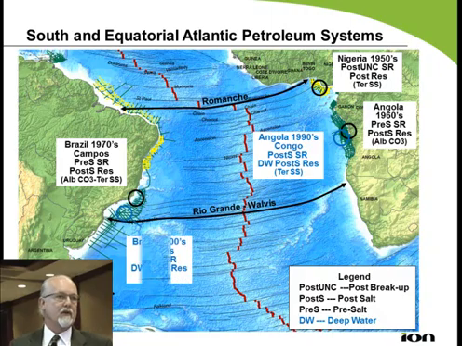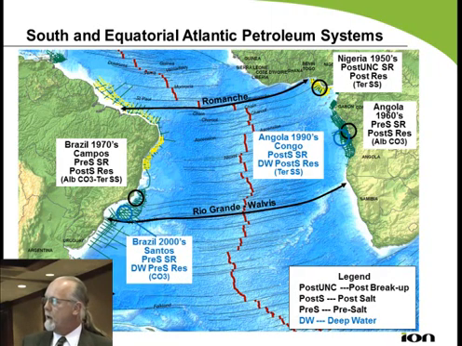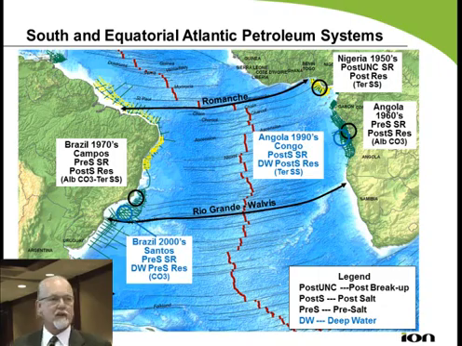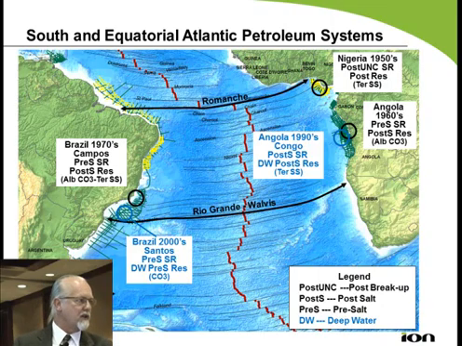And then, of course, in Brazil, what maybe got most of you here is, and really about the 2000s, we started to get the Tupi, Jupiter, and that whole play, and I'll show more details on that. But that was a pre-salt source rock, sourcing pre-salt reservoirs and using the salt as a seal, which is really the most simple petroleum system you could hope for, versus having to get through the salt into the post-salt.